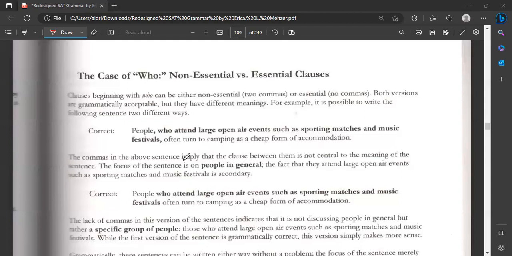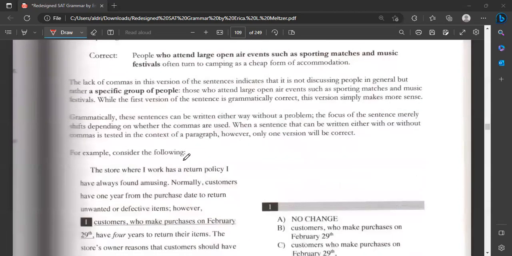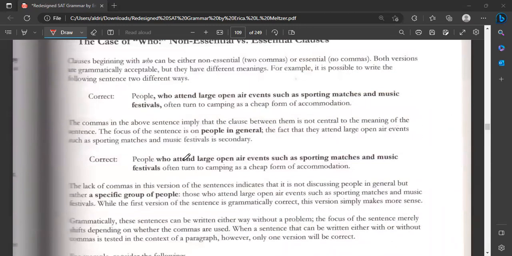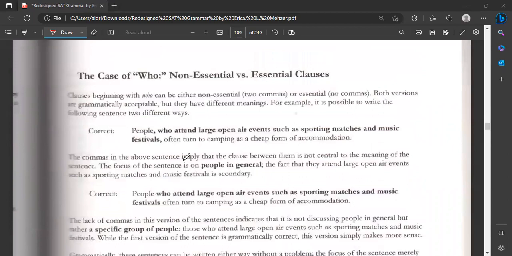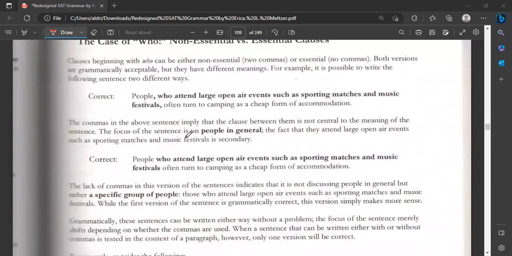All right, so that's just the same thing. That's what happens when we remove the non-essential clause. But I want you guys to look at something. Oh, we don't have an example down here. Okay. So can you guys look at the first sentence, the one that's on top? People who, this one here. This is the one I'm calling the first sentence right here.